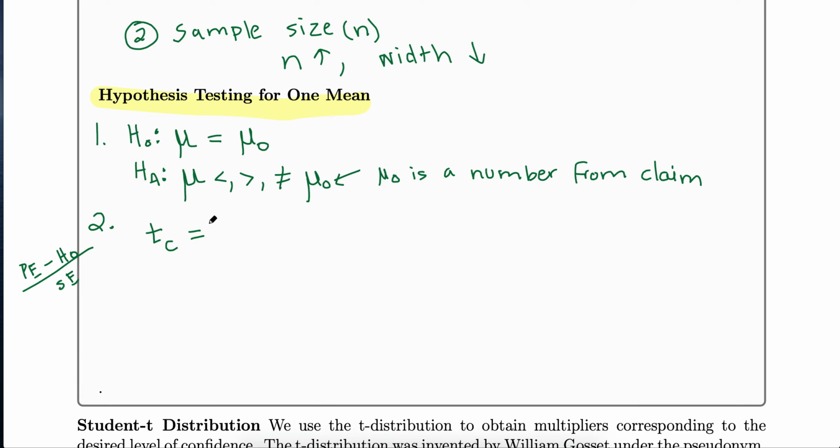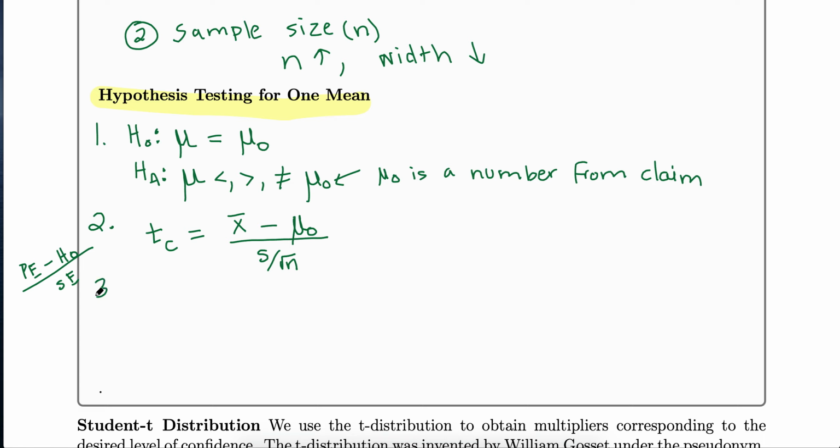So if we're talking about means, the point estimate, or my evidence, is the mean of the data. So I'm going to check out how far the mean of my data is from the null hypothesis. So the null hypothesis assumes that the mean is this number. So how far is the evidence from that initial assumption? And then we're going to standardize this, of course, by our standard error of the mean, which we saw a moment ago was s over square root of n. So there's our test statistic.